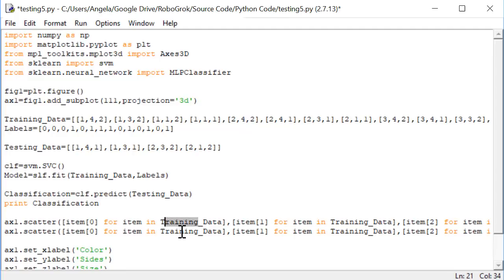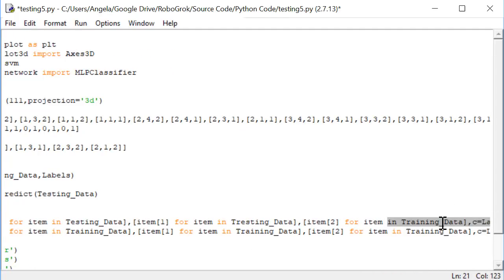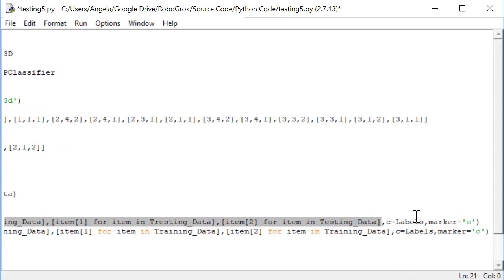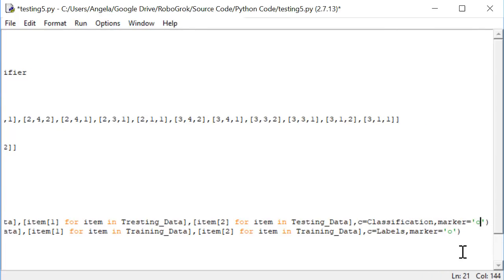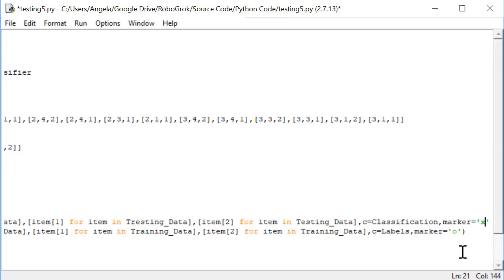And now I want to plot the testing data. Here, C is not going to be labels, C is going to be classification. And instead of an O, let's put an X.